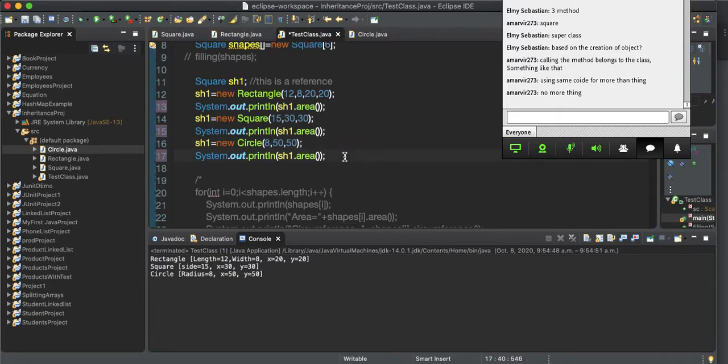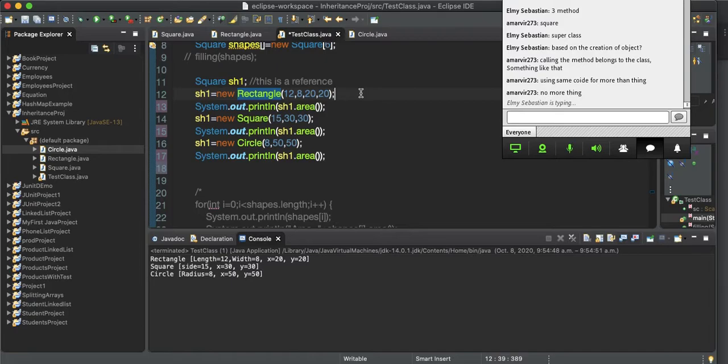Before we finish this idea, let me show you something. Now here we have a rectangle, right? The rectangle has one more method, which is not in the square. What is that method? Get and set, two methods, get and set for the width.